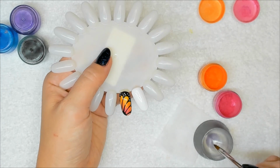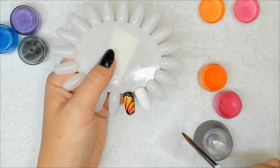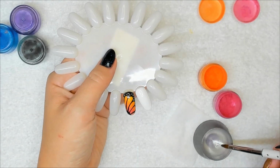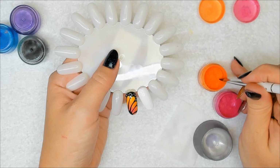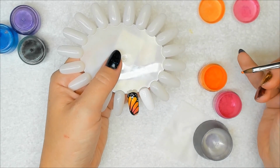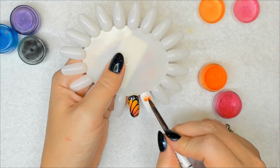I've got a tiny bit of monomer and my wipe, and then I've got the orange and the pink here, so Ice Pops and Bikini. All I'm going to do is dip my brush into the monomer with just a tiny bit, just damp, and then into the pigment for just the tiniest amount, and then straight onto the nail.